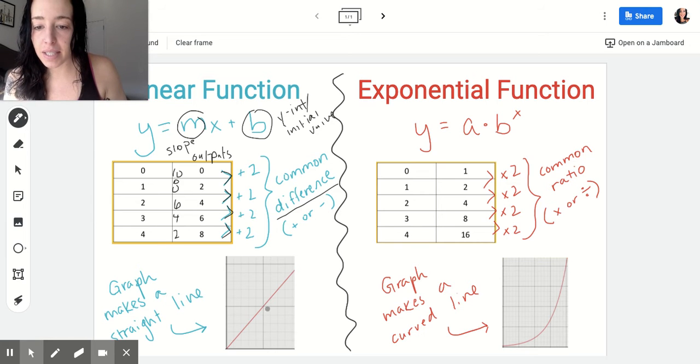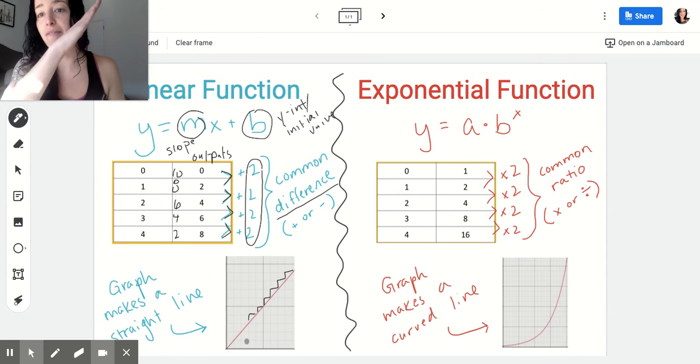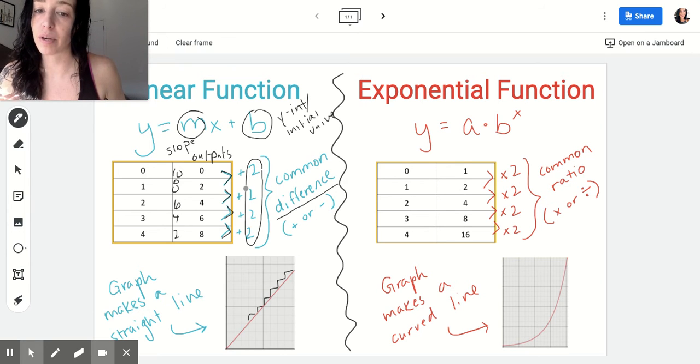And what this does is it gives us a straight line. You guys will see here, this amount stays constant. I'm adding or subtracting by the same amount each time, which is going to give me a constant slope. If you guys see that. We call that a constant rate of change. The slope stays the same at every single point on that function, and that's because we're either adding or subtracting by the same amount each time.